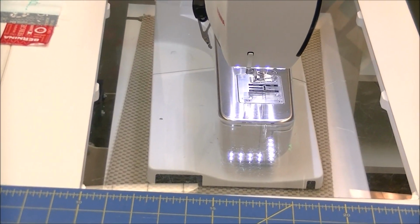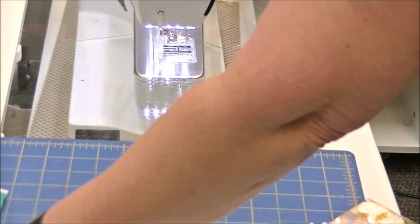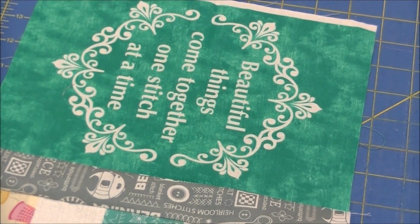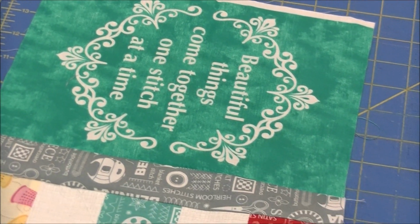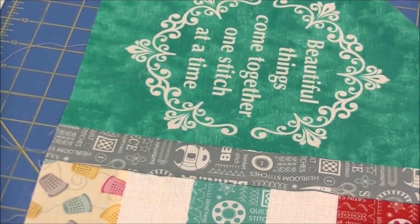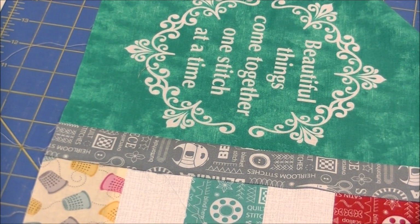Pam, just hang out. There's going to be a lot of hopping up and down. And that is one of the things that improv does. You sew a piece on, you press it, you then sew the next piece on. So as you're doing it, put your ironing board close to your... Or it's a good way to get your steps in. This is true. This is very, very true.